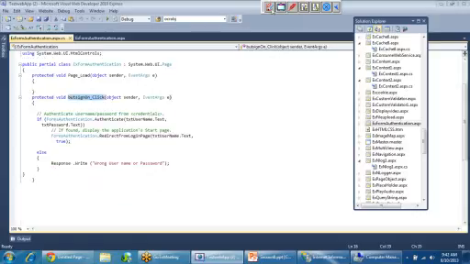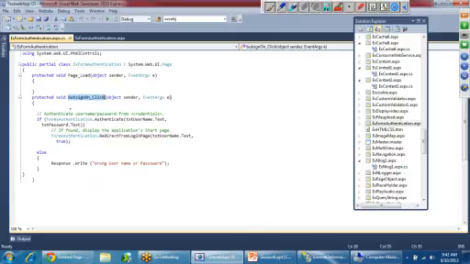Now on the sign on click, I am using the FormsAuthentication class. The FormsAuthentication class has one method, Authenticate. This method will check your data against the web.config file's credentials element. So here I am passing the name entered and the password entered. So if it is returning true, that means this information is available in the web.config file. So if it authenticates, then I am using another method from the same class, which is RedirectFromLoginPage.